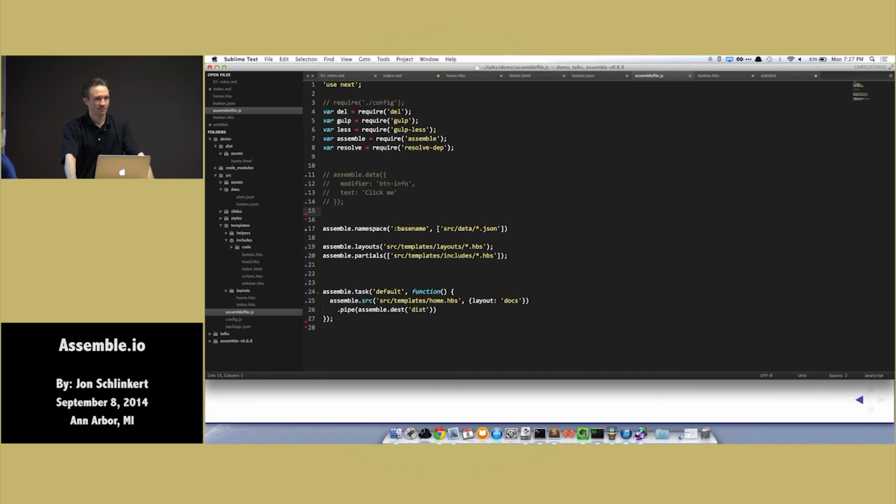Sure. On the earlier example, the big long assemble.js file, you were listing your assemble.layouts and assemble.partials, loading up Handlebar files and Markdown files at the same time. In your individual tasks, when you're sourcing, can you do the same thing? Can you source from Handlebar files and Markdown files at the same time? Absolutely. Or can you do two separate assemble tasks? It can be one. It depends on how you want to do your configuration.